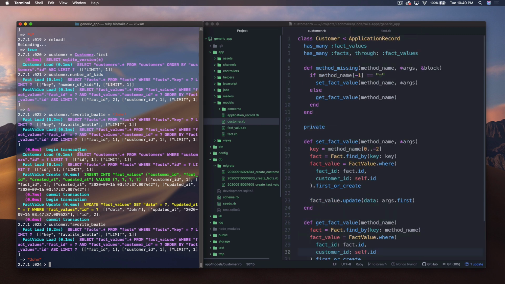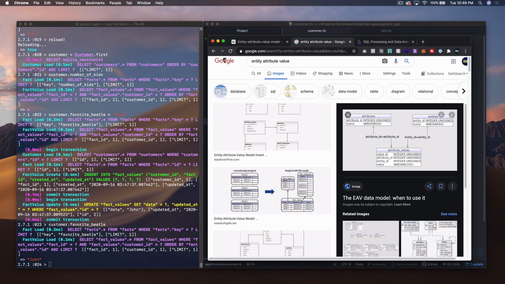So if we go back once again to our example, you can see now this is the model that we're using, right? Our entity is the customer, the attribute is the fact, and then we have this fact values table, which is actually storing the real values. So the value points up to the attribute table, essentially, in order to know what it is, because there's no sense in this attribute table about what the value actually represents.